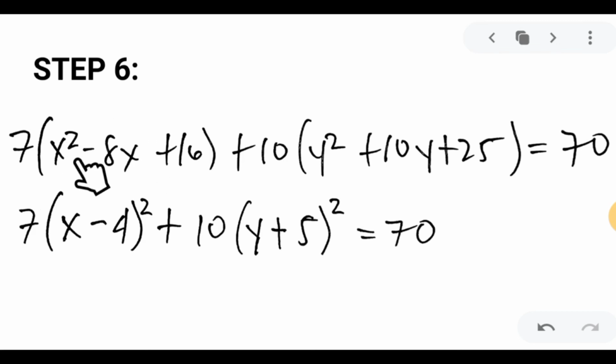So to convert this into square of binomials, you have to get the first degree of the x squared, that is x, minus get the square root of the 16, that is 4, and then square that. So you will now have the perfect square binomial of x minus 4 squared.